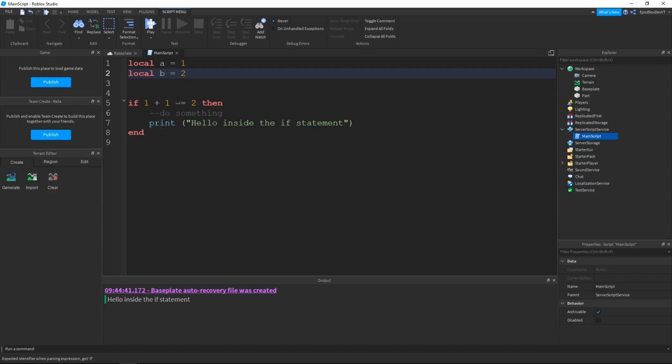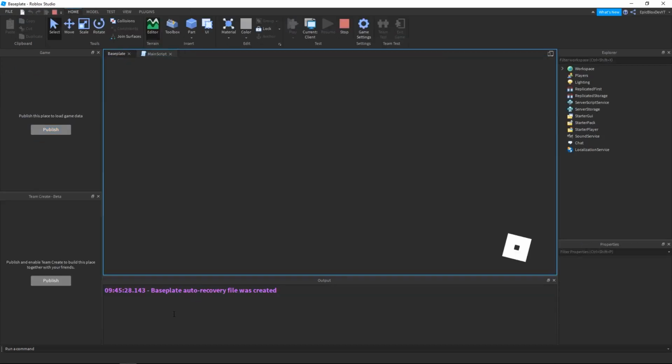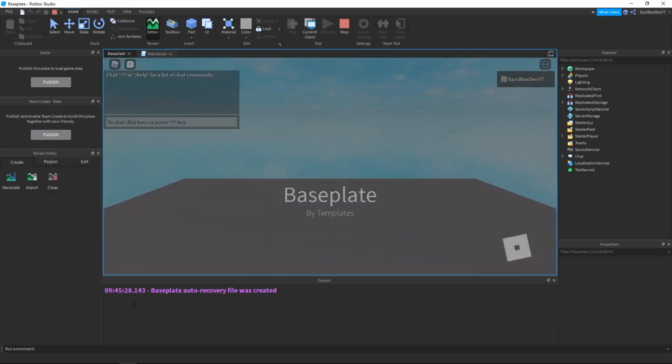So if a equals b, then we're going to print hello inside the if statement. So a is actually not equal to b, so this won't actually run. Let's just test that, and you can see we don't get anything.